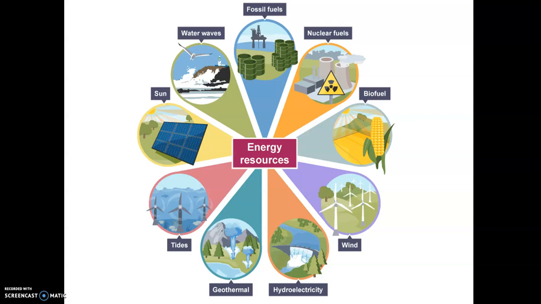The sun, we can use two ways of getting energy from the sun. When we're generating electricity, we use PV, photovoltaic cells, like I said before. We can also use solar panels. There's a difference between those two things. PV cells, photovoltaic cells, they transfer sunlight directly into electricity. Solar panels, they take the heat from the sun and they heat up water.